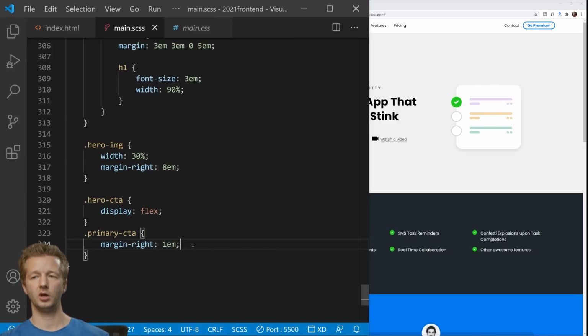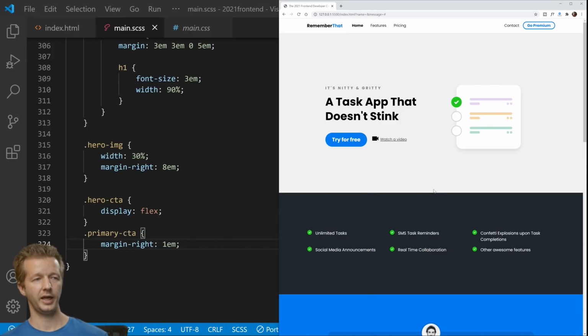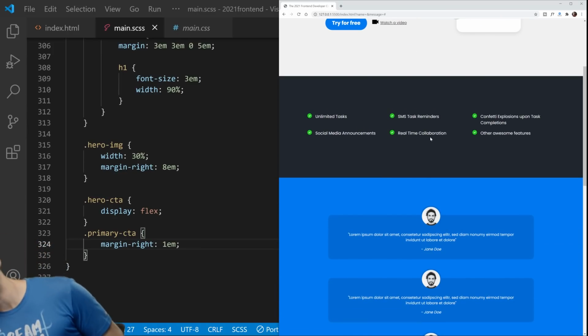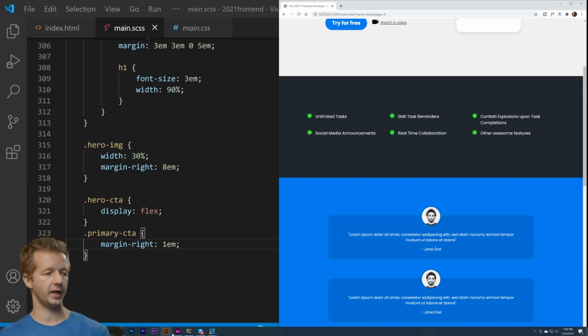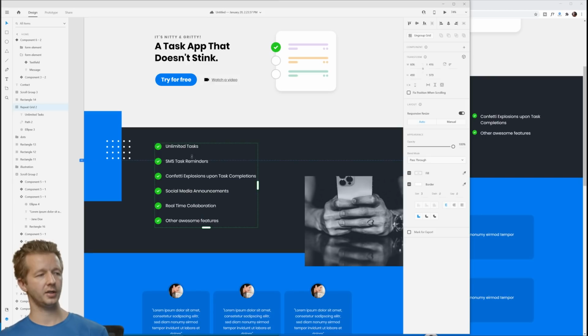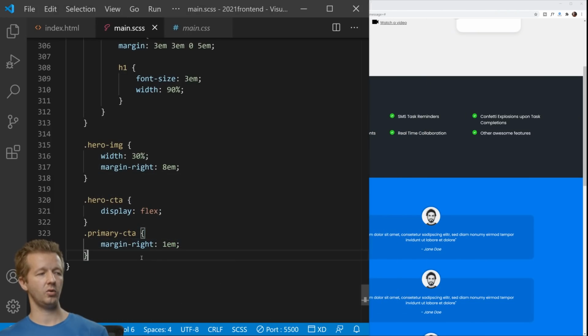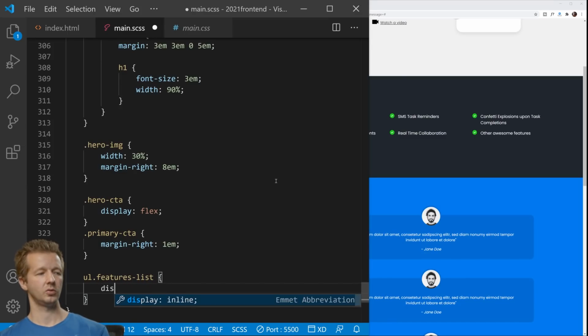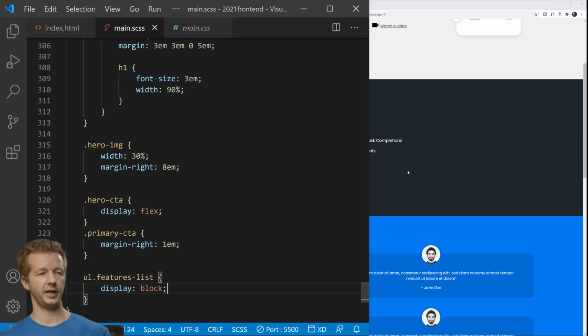After that we have our features list right here. And at this point in the actual desktop version, they're all on top of each other. So now we'll take our UL features list, we'll display block. So now it pushes them all there.